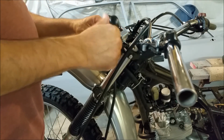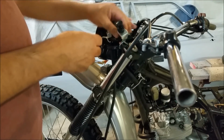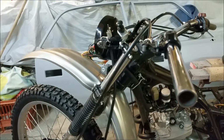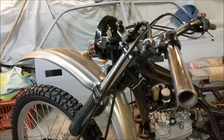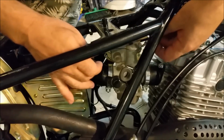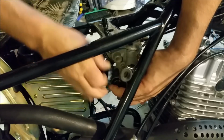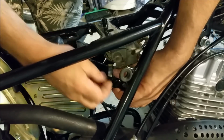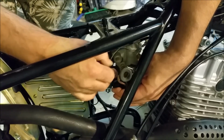How's this go? That screws on. Cool. Very cool. Well, sort of cool. If you like that angle, I think it looks dumb, but anyway. You can see what I'm doing. Here's your choke. I'm just going to wrap that cable in there. If I get my hand around it, hang on. And then feed him in.